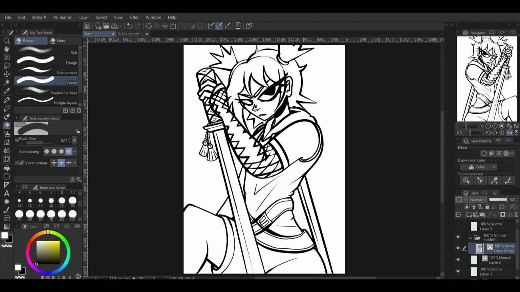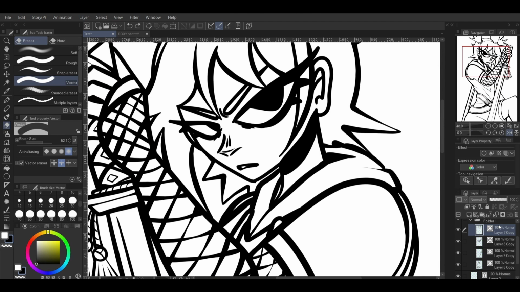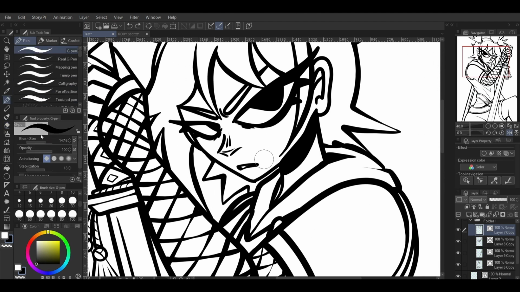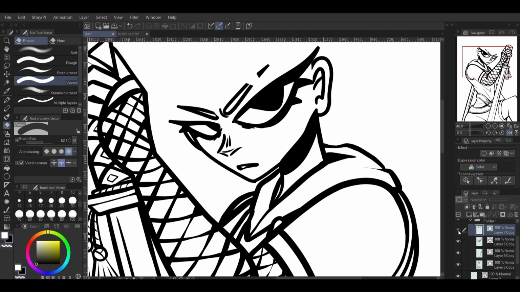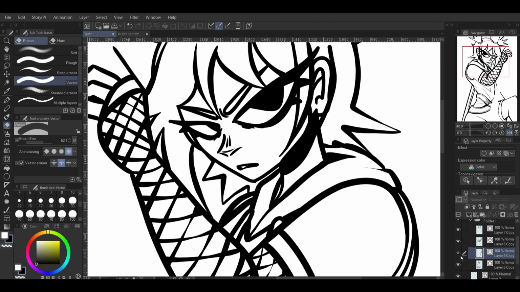Also, this should work on separate layers, but it won't erase everything. Something really great about this is it will still register other layers that it's overlapping, like, boom, it still knows it is overlapping, although that was the same layer.